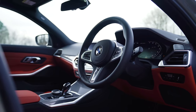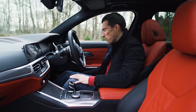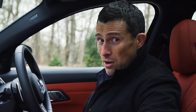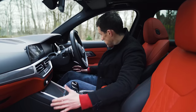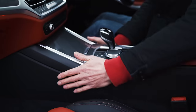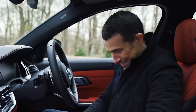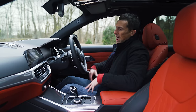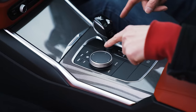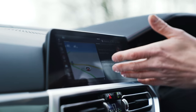Generally, the interior is all very good. Only when you reach lower down do things get a slightly cheaper feel, but there's a soft surface even on the door bins — you don't get that even in Audis. I think this has the best-made interior in its class. It's solid and very sensibly laid out: all your driving controls in one place, climate controls, radio, and infotainment clearly separated.